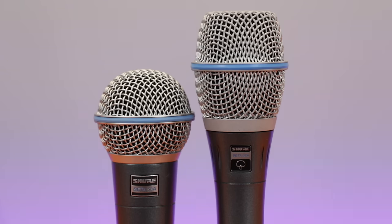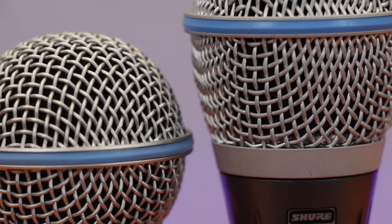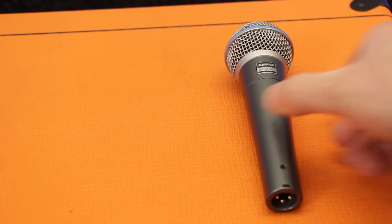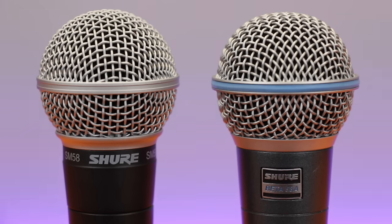The Beta microphones are easily identifiable thanks to the distinctive blue band that runs around their grills. At first you might think this is just a cosmetic touch, but it does have a use — that band is made from rubber, so if you put the microphone down on a surface like a table, the added friction makes it less likely the mic will roll off and get damaged. Plus, the grille on the Beta 58 is made from hardened steel, making it much tougher and more difficult to dent if you drop it.